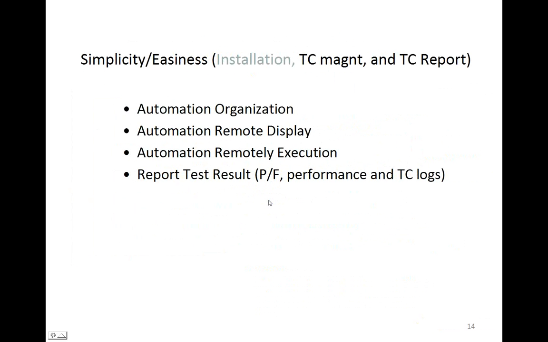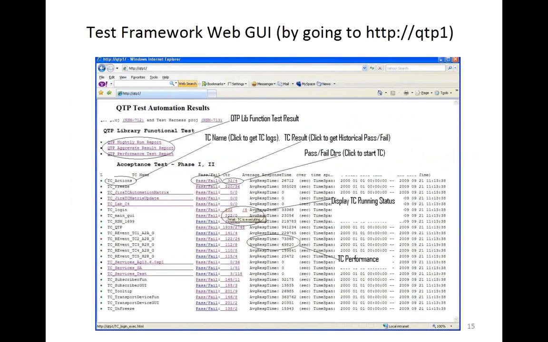The next part is how easy it is to use this framework to manage your automation. You can do it on your desktop, you can organize it by yourself or somebody else, or you can even remotely see what's going on there. This is the Web UI, the original version. As you can see, there is a title, and in this case, it's the QTP related automation. The first section is QTP library function. In this case, when there's a new release of the product, I will run these 3 test suites or test cases to ensure all the controls can be recognized by QTP. If this part passes, it means QTP and the product are connected. And all the automation will test the functionality rather than fight with the control issue.